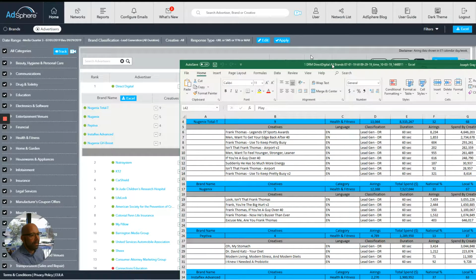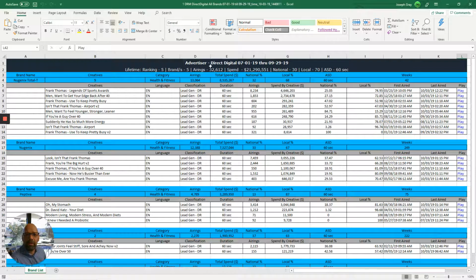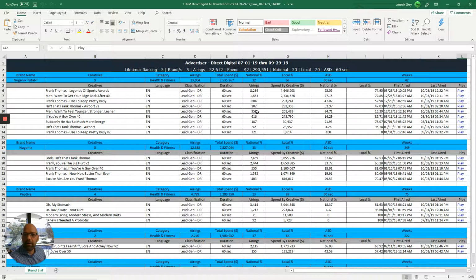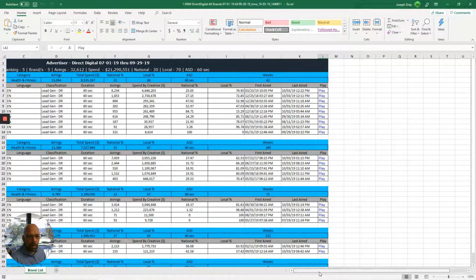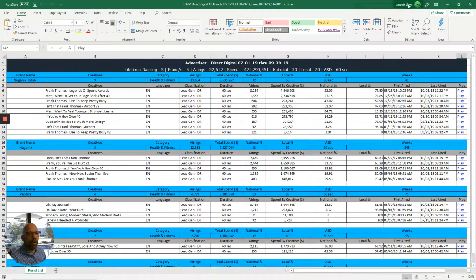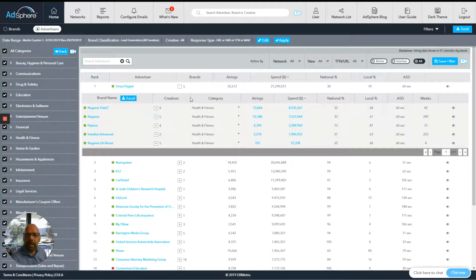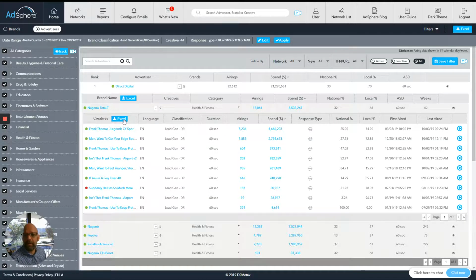This is what that first Excel file looks like. So this was obviously an advertiser level Excel output where we can see in blue here all of the brand level summary details as we scroll across, as well as underneath we can see all of the creatives that are associated with each of the brands, their summary details with those play buttons, which are good for 30 days. If I scroll down, you'll see that's the whole report. So you can basically run this report and choose any date range you want and grab all of the information specific to an advertiser.